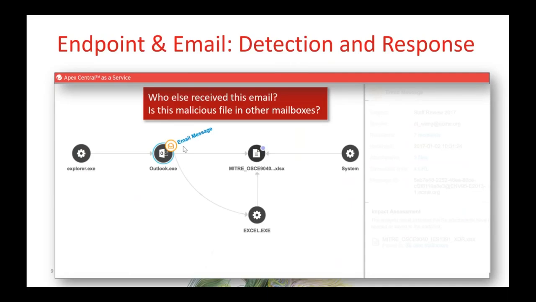Then you can check the graphical view like this, which is given in the root cause analysis, and if you come to know these malwares are loaded through mails, you can check using this mail detail whether the same mail exists in any other mailbox or not.